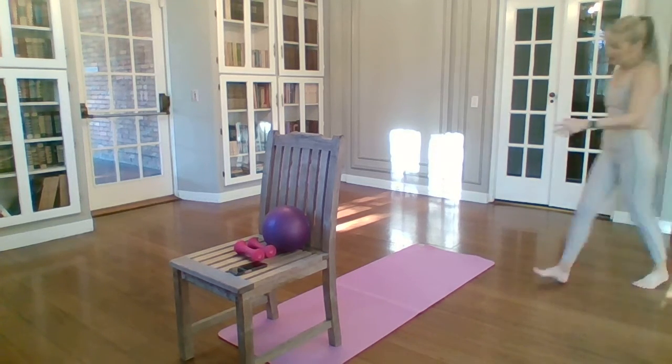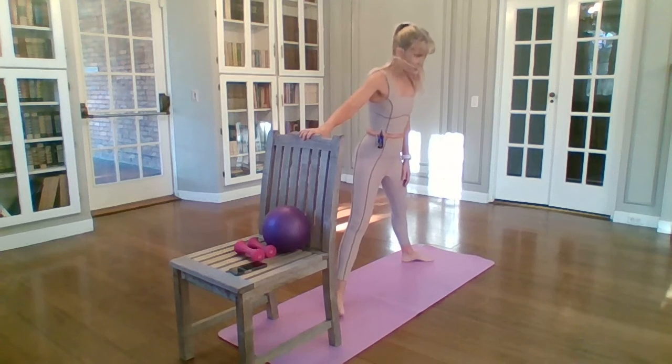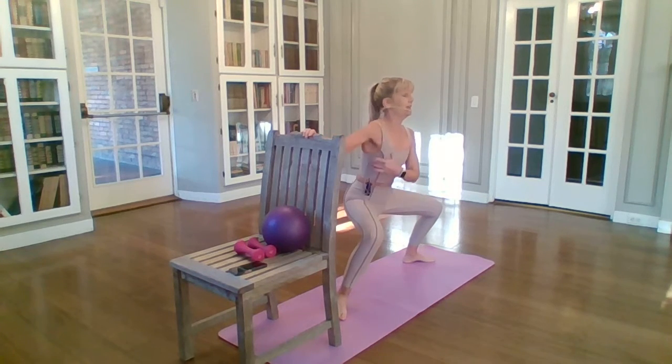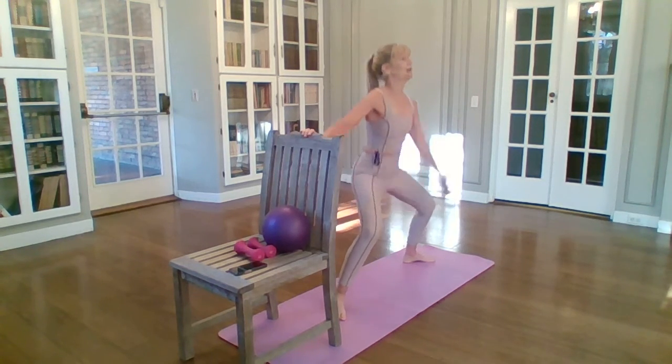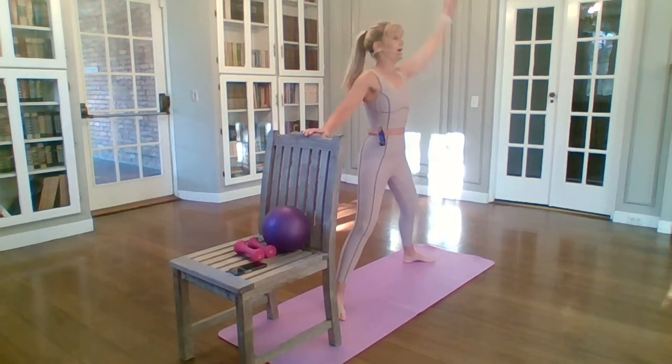All right, so I got my hand closest to my bar, on my bar. I'm in a wide position here. I'm gonna come down and sweep up. Inhale to exhale. Good. Lift, lower, lift. Now look straight ahead so your neck is in line with your spine.